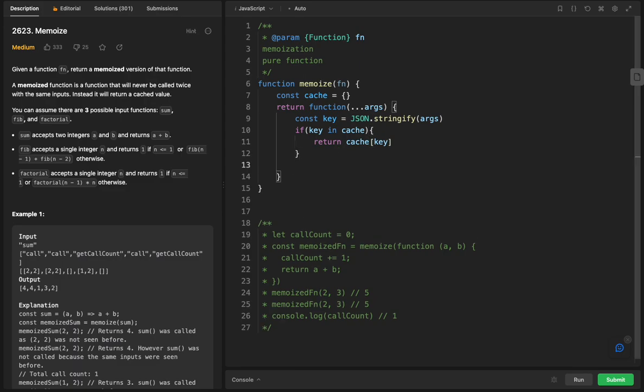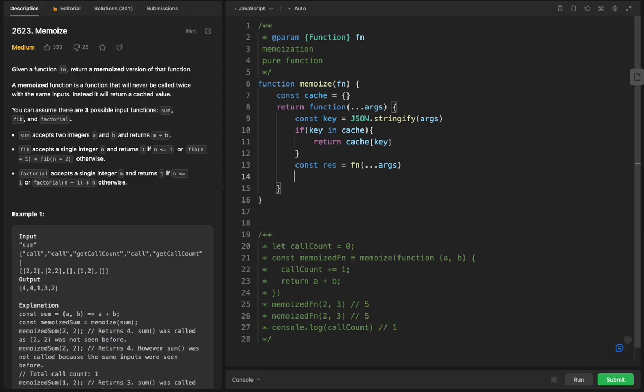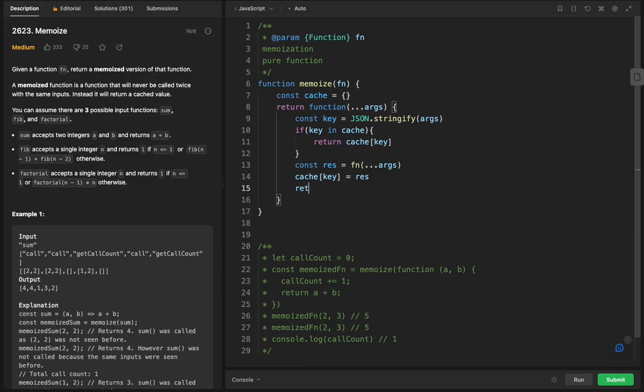Otherwise, const res, or let's say output, will equal fn called with args on it, and we store in the cache the string key, and we give it the value of the res, and we return it. I actually typed cache wrong at first, with two H's. This is not the first time I do this problem.